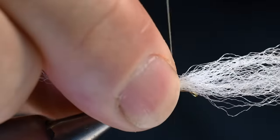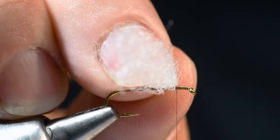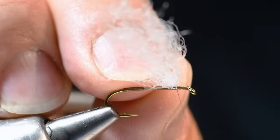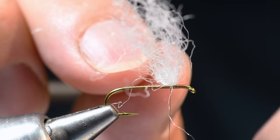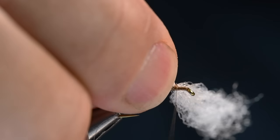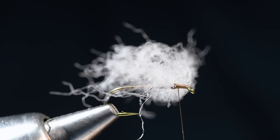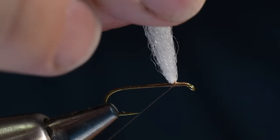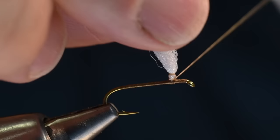I want a nice thick wing on this fly. I'm going to start by tying the yarn down at the center of its length with two turns stacked one on top of the other, then rotate the material and wrap two turns the other direction — front to back — to create spinner wings. This is the start of our parachute post. For this big bushy fly, I'll go a few more X-wraps each direction. If your parachute post flip-flops as you go to wrap hackle later, it's because those X-wraps weren't tight to start. Then I'll pull the two wings up and bring the thread around the base two or three times to group it nice and tight.